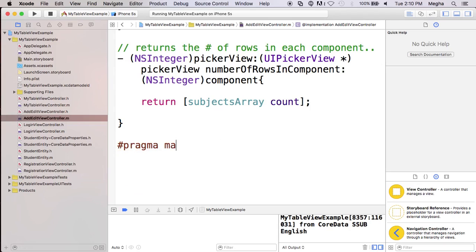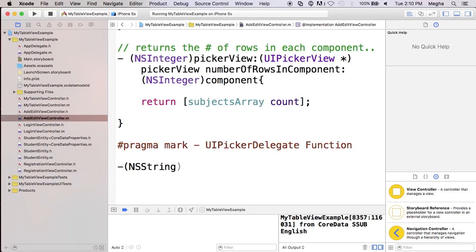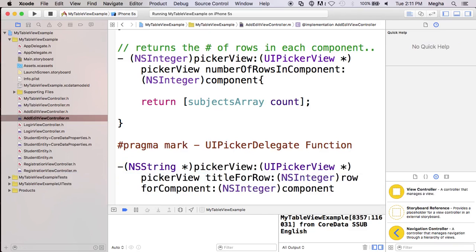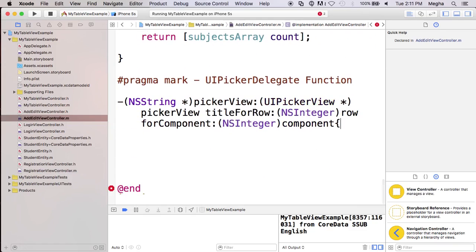Mark. Okay, title for a row, this one has to be implemented. String, okay, we'll come back.